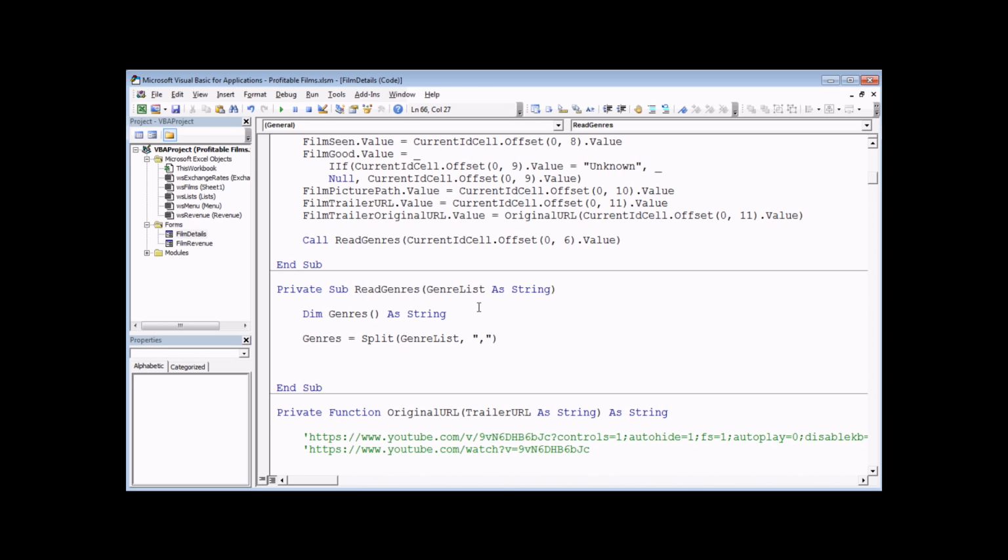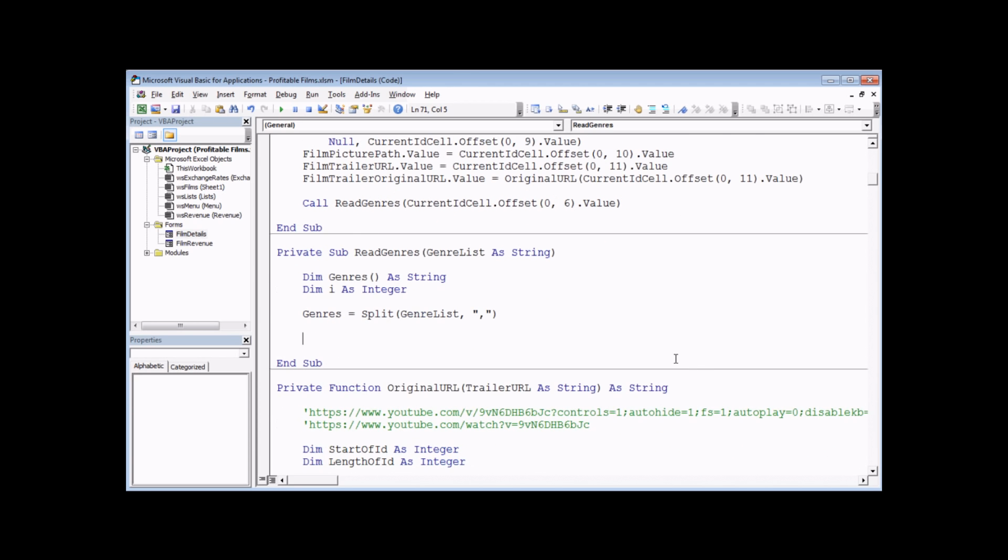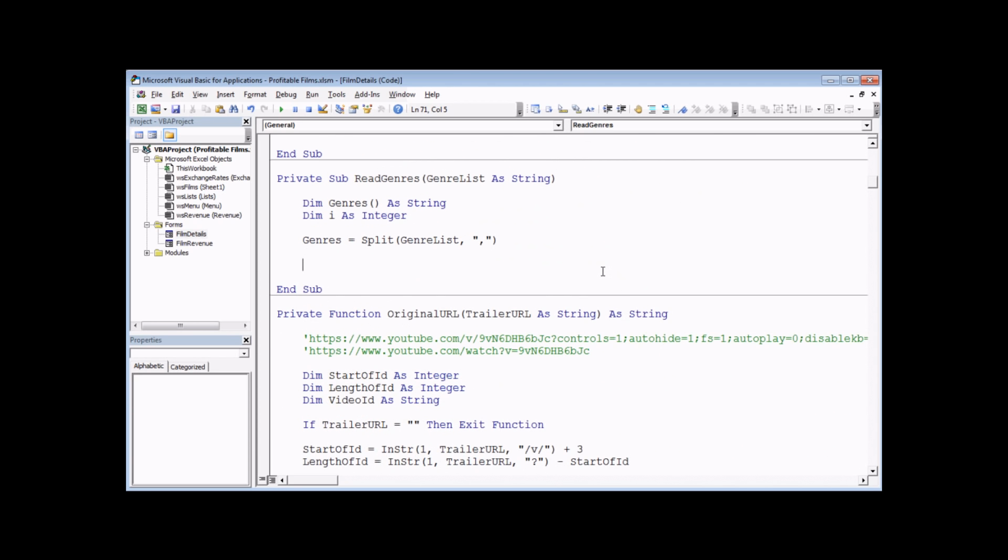So what I'm going to do is, first of all, declare a variable which allows us to loop through the list items in the list box. So the way I'm going to do this is I'm going to loop through it using a counter variable. So I'm going to say Dim i As Integer, and the basic loop that allows me to loop through the list items using this counter variable is a For Next loop. Again, we've created a video on arrays that's part of the main Excel VBA tutorial series, so you may well find that one useful if you're not familiar with working with arrays.